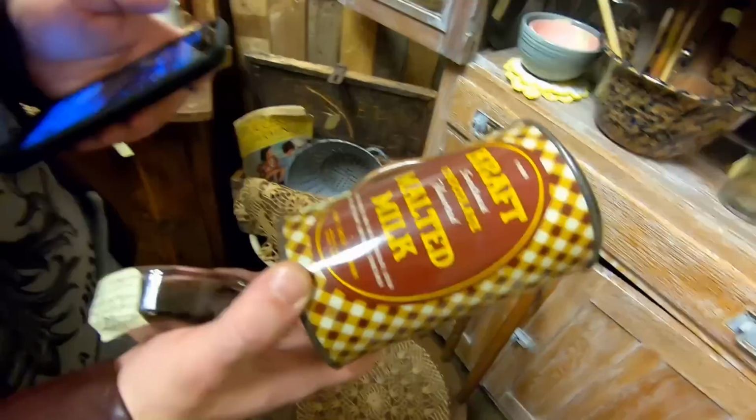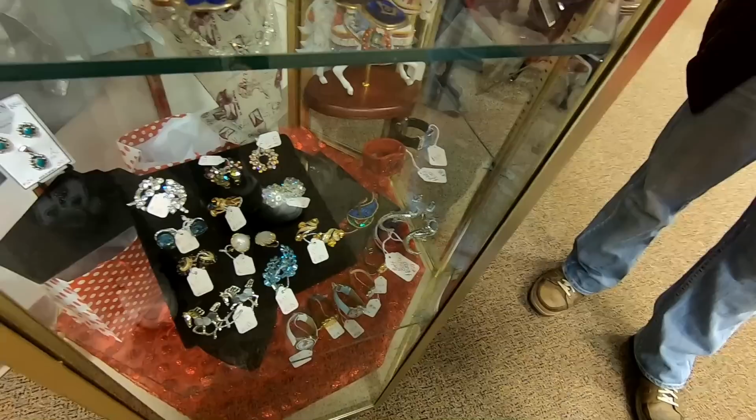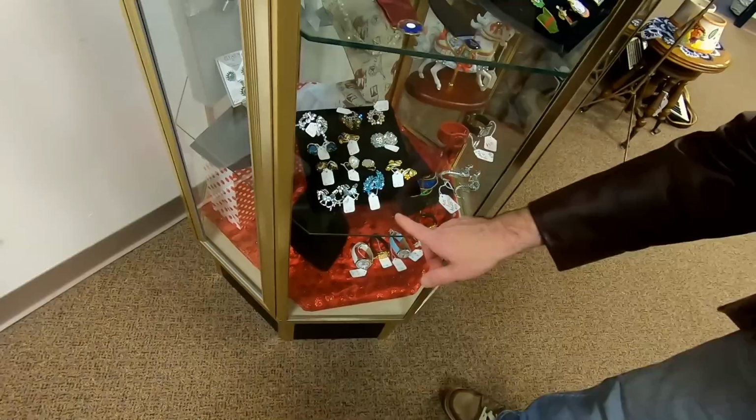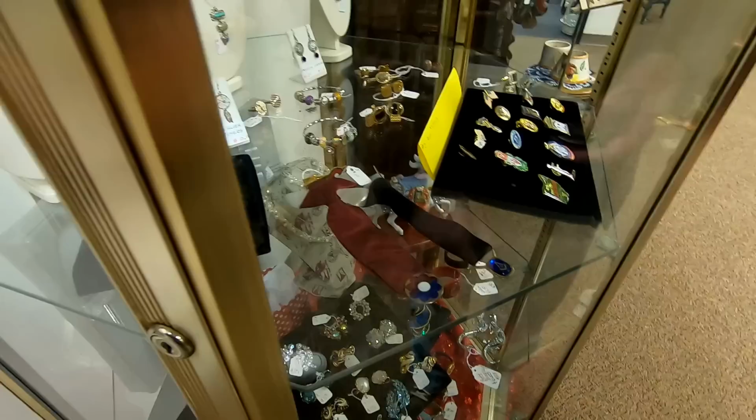Is that like two pieces to the same buckle? Looks like it's one side that they clip together, if I'm not mistaken. I would think. Could I see those? Yeah, sure. Let me go get the keys. Sure, thank you. That's nice, too. Little kids' ties. Oh, no, that's Masonic. Yeah, and that's a military.